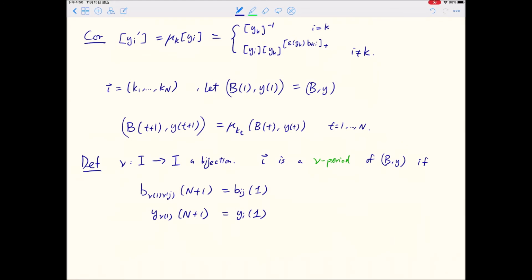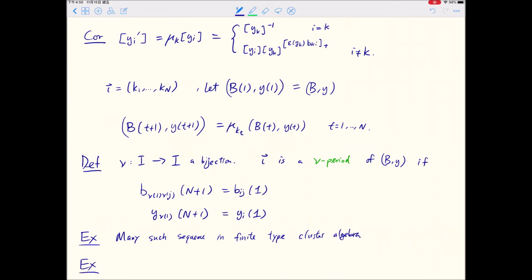So, of course, we have already seen many examples of such a mutation, right? For example, many such sequences exist in finite type cluster algebra. Because after you mutate many times, you can always go back to the original seed because there are only finitely many seeds, and this will produce many examples of nu-period sequences.